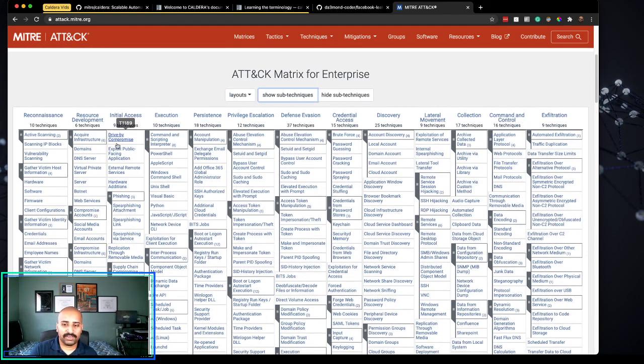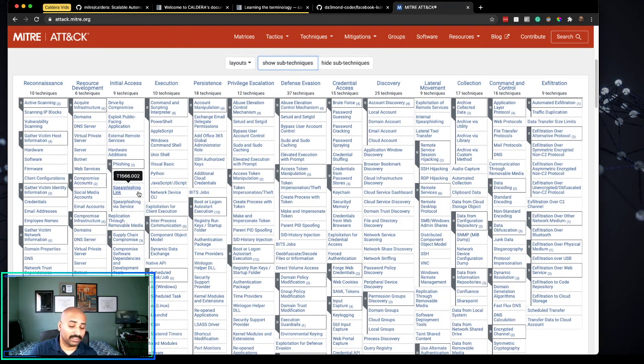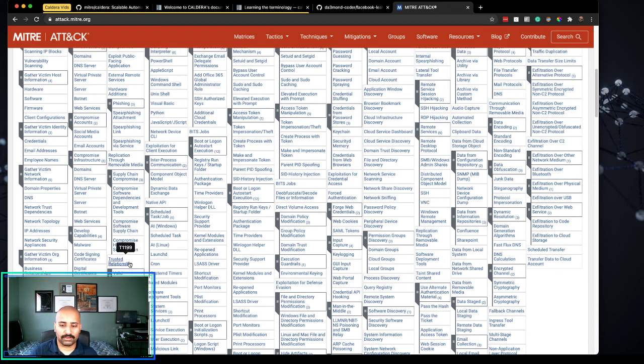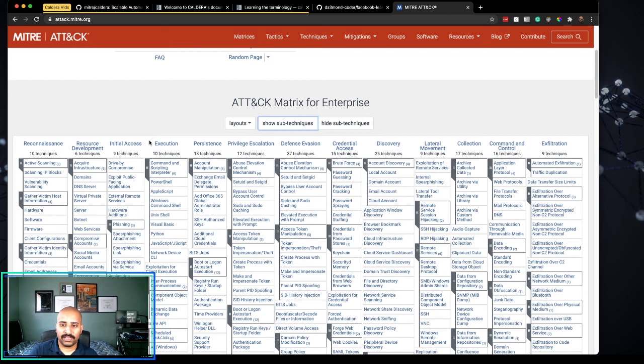And then they jump into initial access. It could be anything from drive-by compromise to an actual phishing engagement. Spear phishing attacks are pretty common. Once they do this, there's supply chain compromise as well over here, and trusted relationship. I think that was in the Windows Exchange hack. It just recently happened, but I'm not sure. Got to double check on that. And then it goes to execution, persistence, privilege escalation, defense evasion, credential access, discovery, lateral movement, collection, and then command and control. So this is basically what the kill chain looks like.